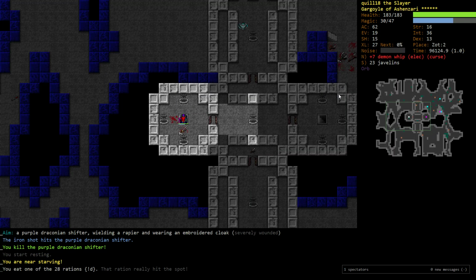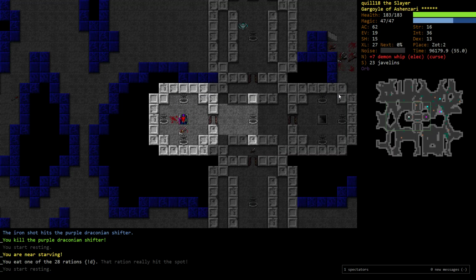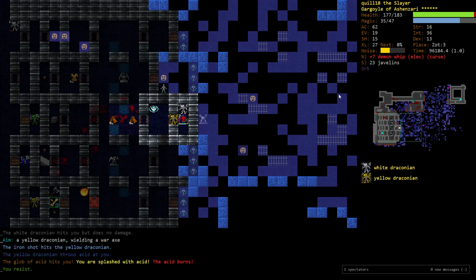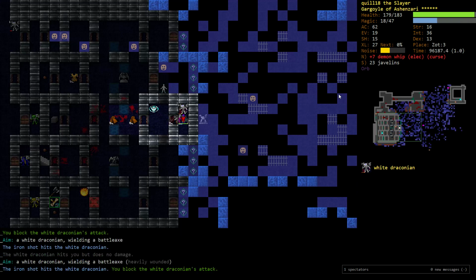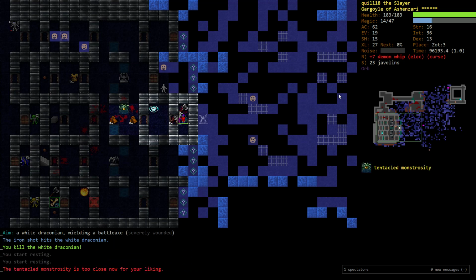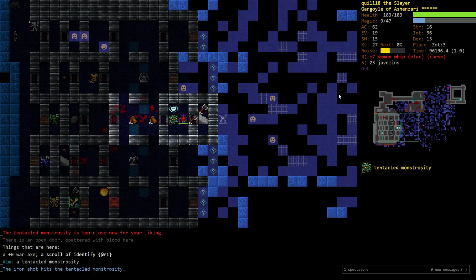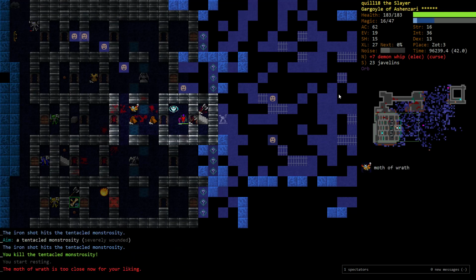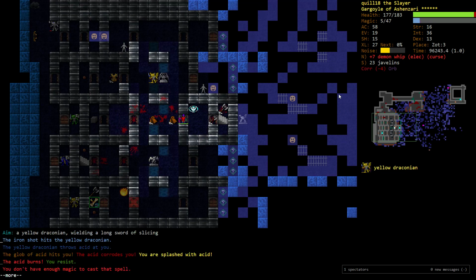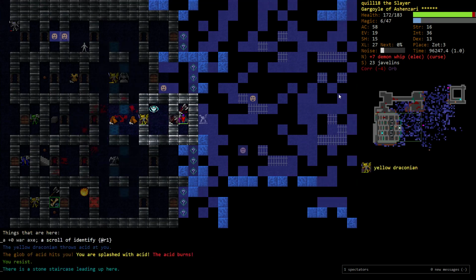I guess we'll eat. Go down. Iron Shot a bunch. Iron Shot and kill you. Moth of Wrath can be bad, especially if there's people around for it to enrage.